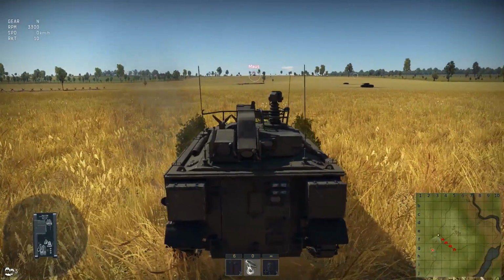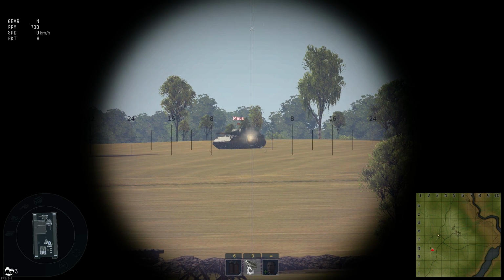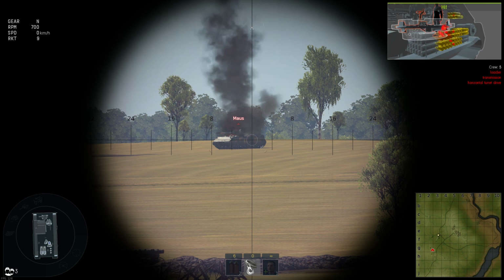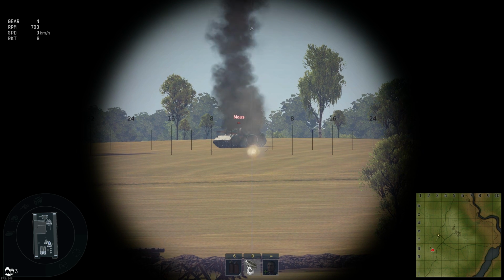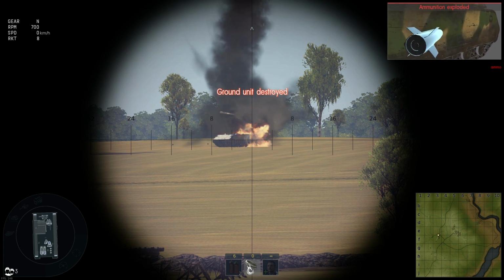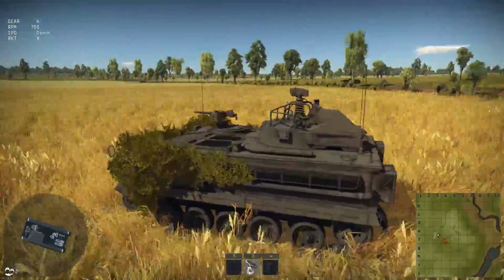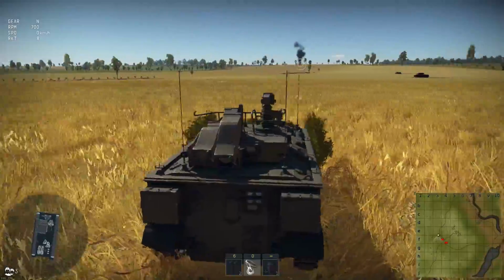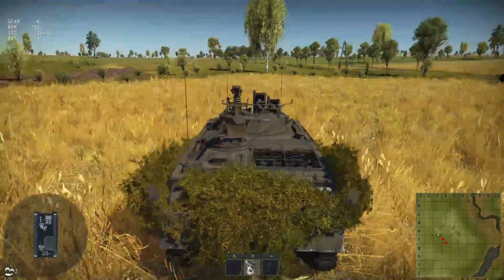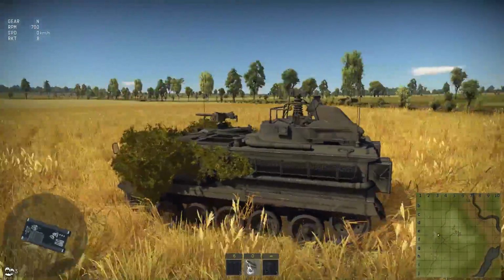Let's fire at the mouse. It's probably a better test. These missiles, by the way, have 500 millimeters of penetration. We'll look at that in the modifications tab. So aim for the ammo racks. Penetrated, just missed the ammunition racks though. Fire another one. There we go. Boom. So it's going to be a fairly devastating anti-aircraft, or not anti-aircraft, SPAA vehicle. God damn it, I can't talk today. You know exactly what I mean. It's going to be a fairly effective ATGM vehicle. So look out for this one, and those of you fans of the British tanks, you're really going to like this one.